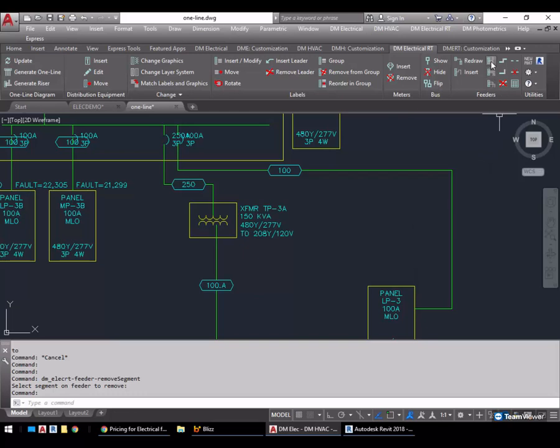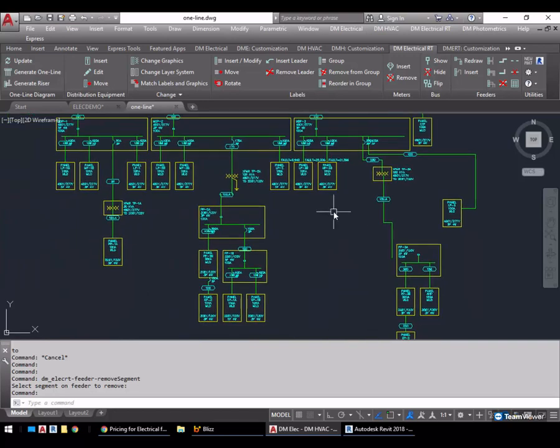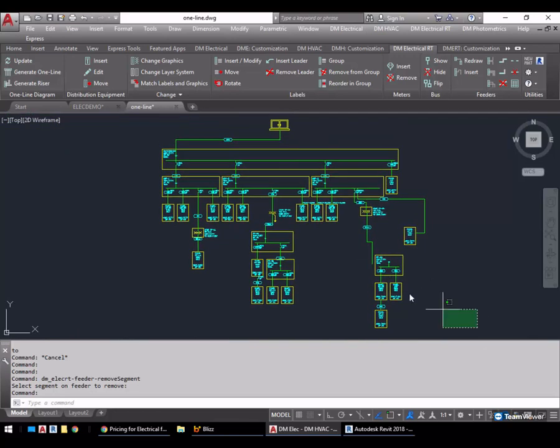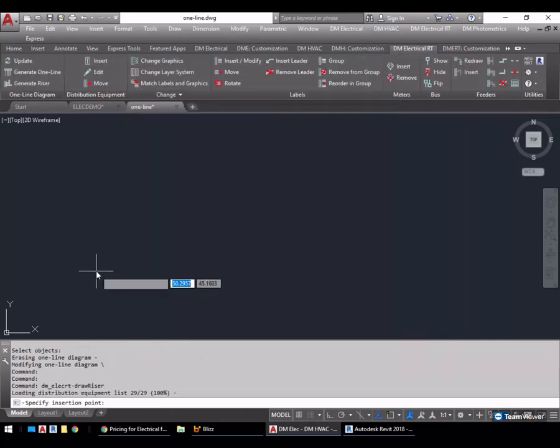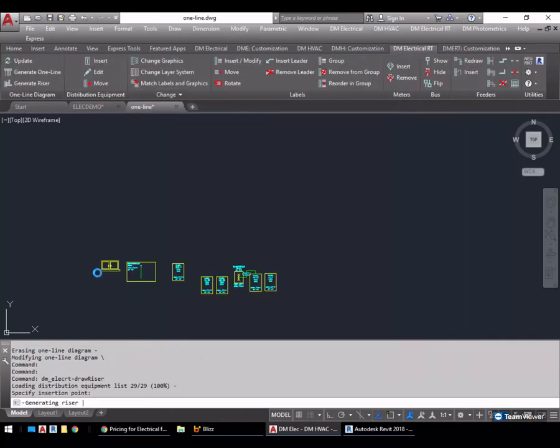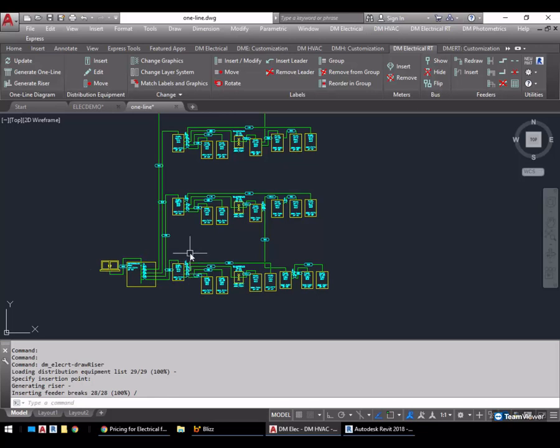The next set of commands are these ones for arranging feeders that are on the drawing. We have the align command, the offset, and the swap. These take the feeders and kind of match them up nicely if they're already on the drawing so that everything looks nice. I'm going to redraw this whole thing as a riser because some of these commands are a little more useful when we're looking at a riser. At least I have some better examples to work with.